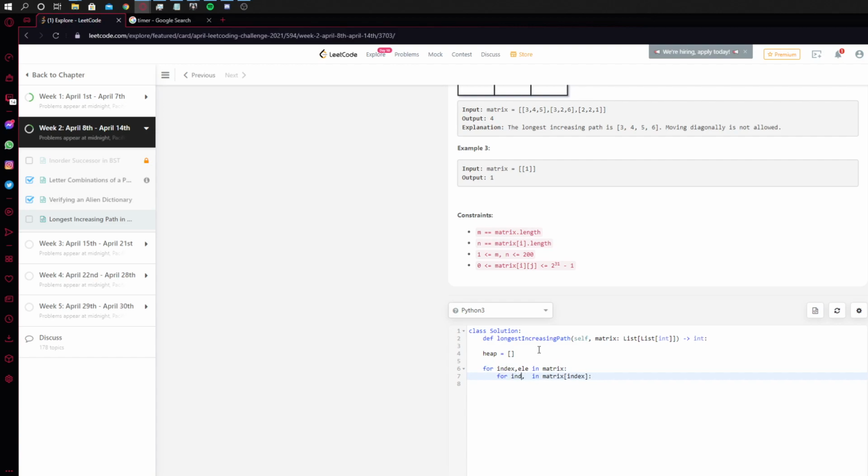So you can say rows equals the length of the matrix, right? Oh yeah, that's true. So before line 6, let's set up rows first. Okay, rows equals len, the number of rows of the matrix. Right. And then columns, right? Okay, this is good. So now you can do for row in range of rows.